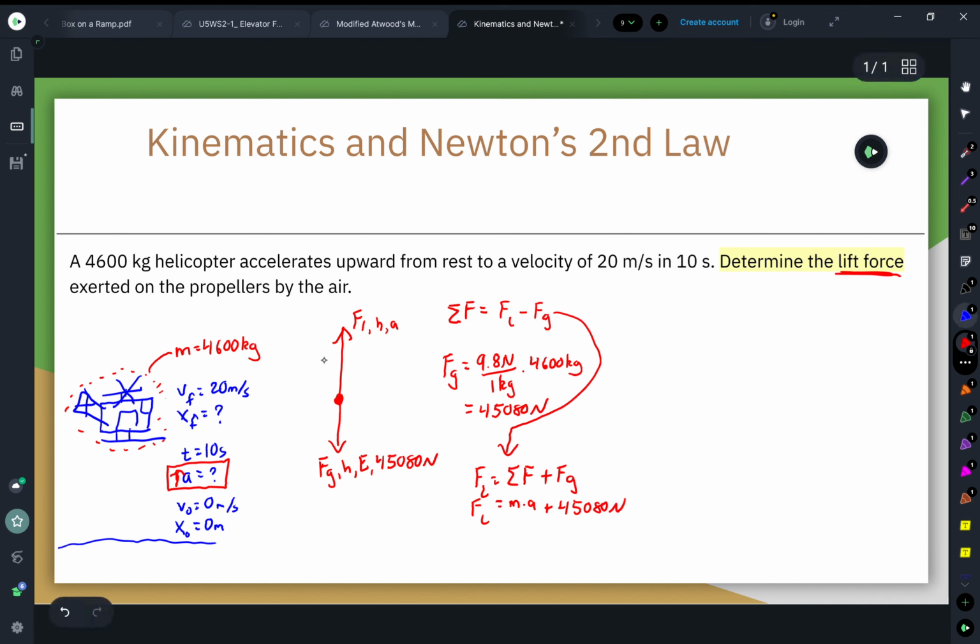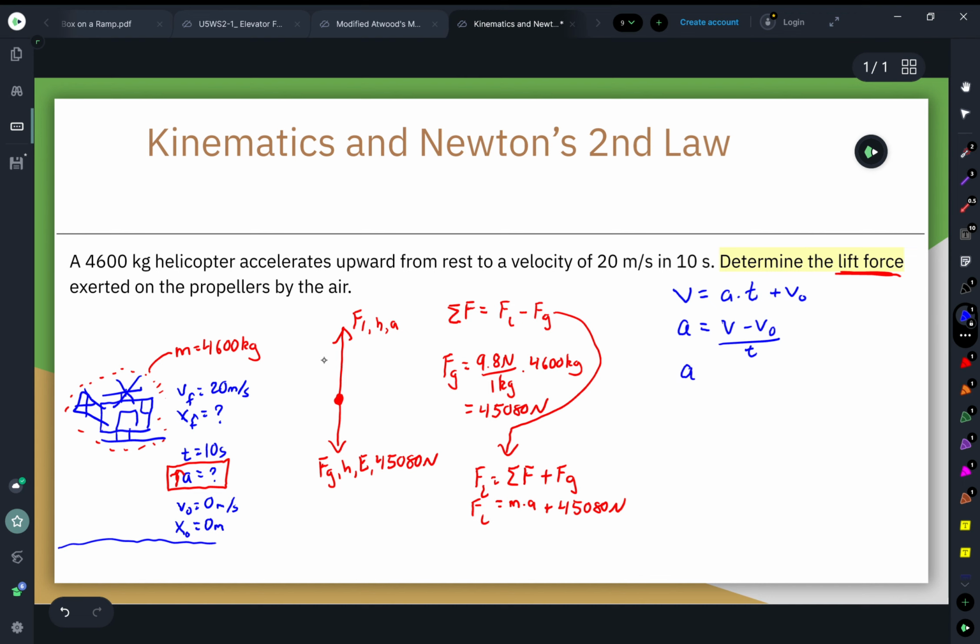So that's where we need to take our kinematics that we know, what variables, and determine an appropriate equation. One equation that we can use is our final velocity is equal to our acceleration times time plus a starting velocity. If we're solving for our acceleration, we can rearrange this equation. So that way our acceleration is equal to the velocity minus the initial velocity all over our change in time.